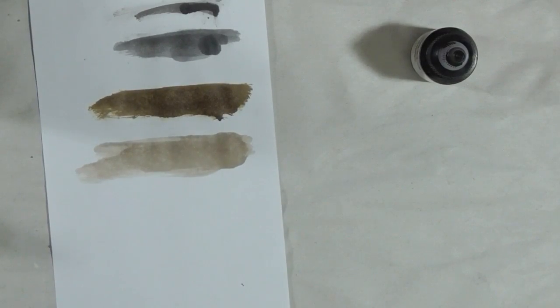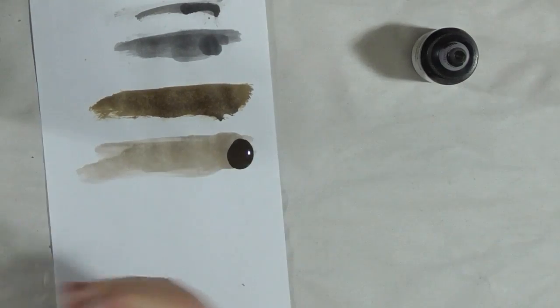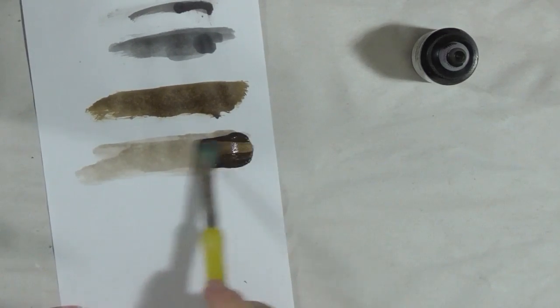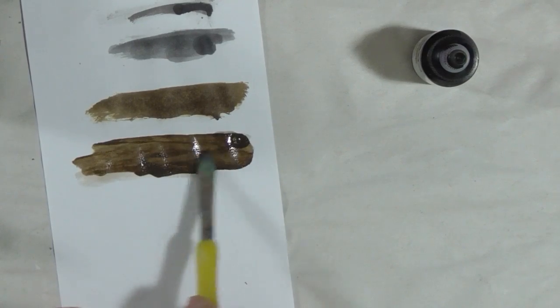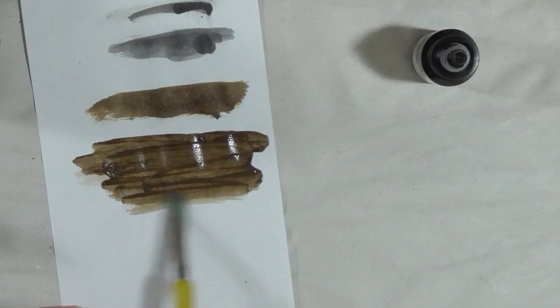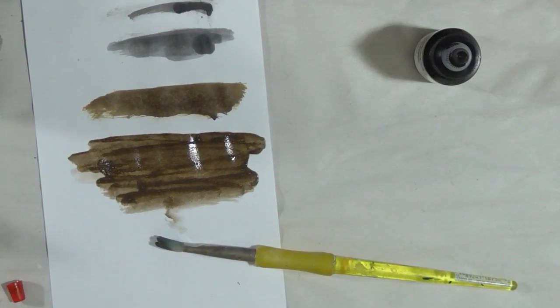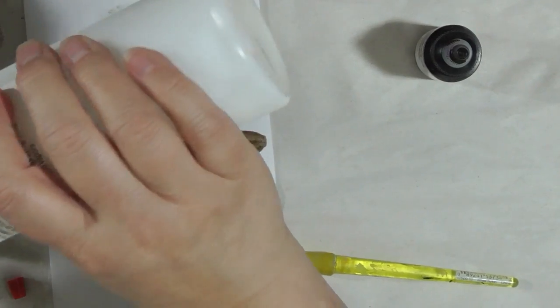And I think I can get this Raw Umber to be pretty close, but I don't think it's going to be the exact right color because I don't think it's yellow enough, but I don't know, maybe I'll be surprised. That looks pretty good. Now, that looks pretty good, but I think now it doesn't have enough airbrush medium in it. It's a little thick.